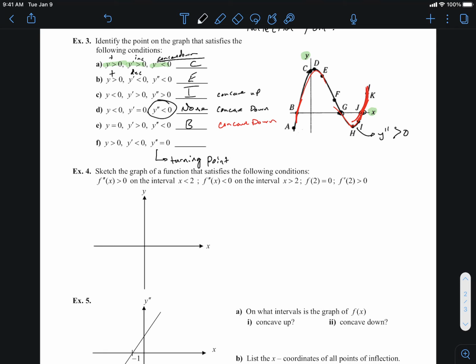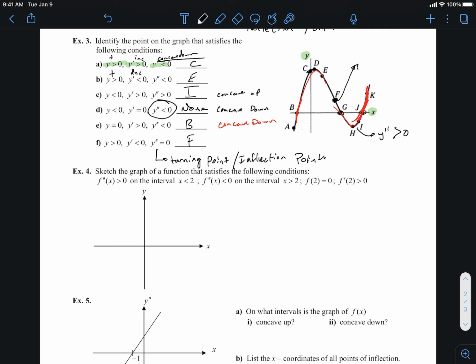That would be a point of inflection, where we're switching from concave down to concave up, at point F. You can see how we make the transition from concave down to concave up, and that transition point is going to be point F. We could also say inflection point, I suppose. Hopefully that locks in some ideas about concavity and slope, and relating them to the actual function itself.